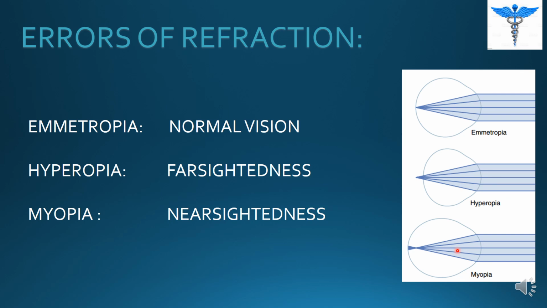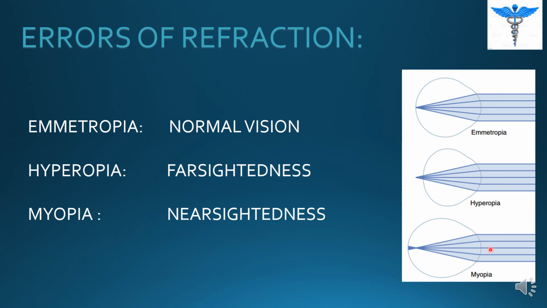Now, how will we correct it? There must be some lenses used in order to correct this. Now, we know that convex lenses converge while concave lenses diverge. So here it needs to be converged more, right? In the case of hyperopia, we will use the convex lens. So what will the convex lens do? It will increase the refractive power, the bending ability, and in turn the focal point will come on the retina and the disorder will be vanished, you can say temporarily, by wearing glasses of convex lenses.